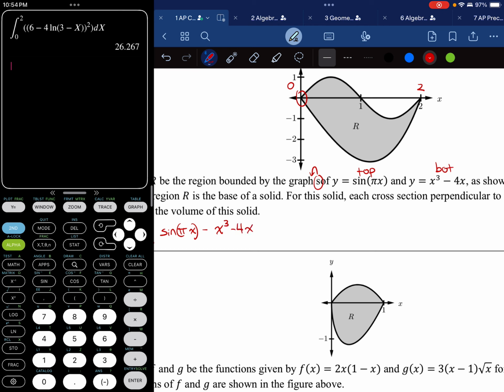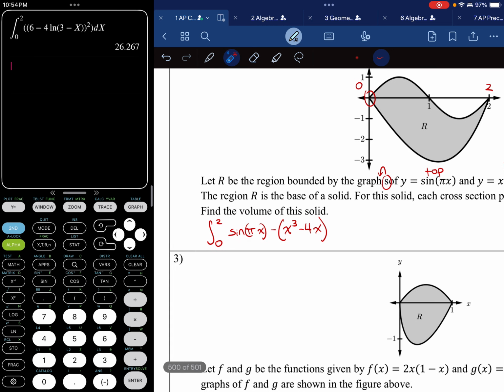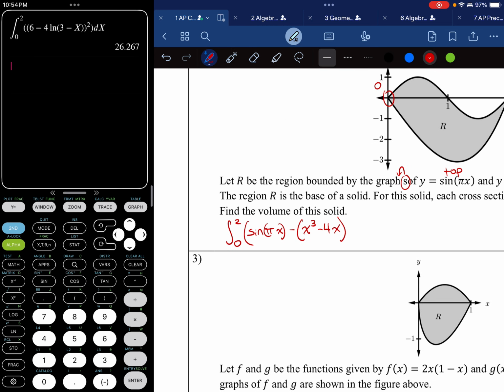minus 4x. And make sure, so this is careful. I've entered this incorrectly right now, because right now this minus sign needs to distribute into each of these, and it's not. But if I put parentheses here and say it's this function minus this entire function, now this is a correct statement for that subtraction. And then all of this is going to be quantity squared with a dx over here. So if you don't have parentheses here, you will get the answer wrong.